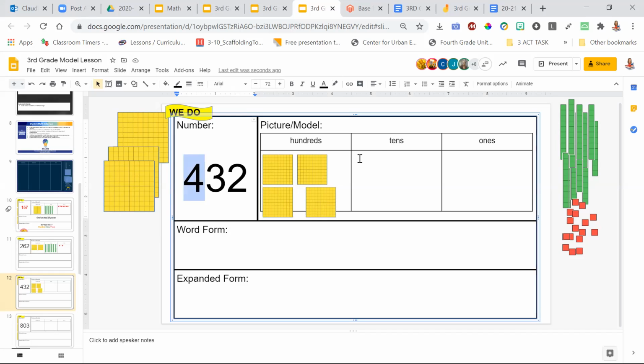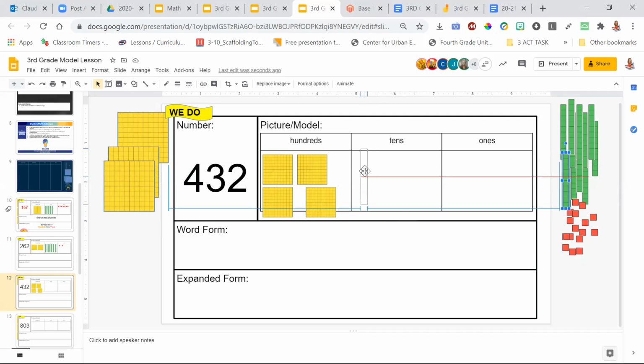Okay, let's look at our tens. How many do I need? Yes, 3 rods, 3 tens, yes. Perfect, 3 rods, 3 tens, thank you. So I'm gonna go ahead and put them here. 10, 20, and 30.